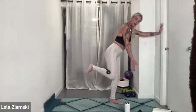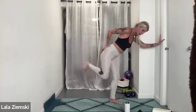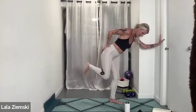Now the face is down. Flex your foot. Hinge forward. We're going to give ourselves those donkey kicks. 3, 2, 1. Take it up, up, up, up. Standing legs doing work too. Up, up, up, up.